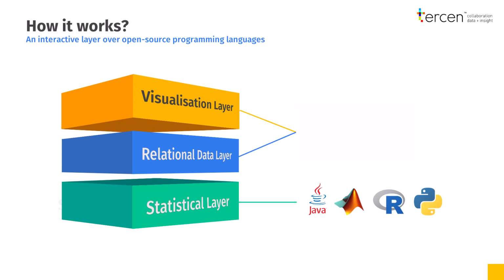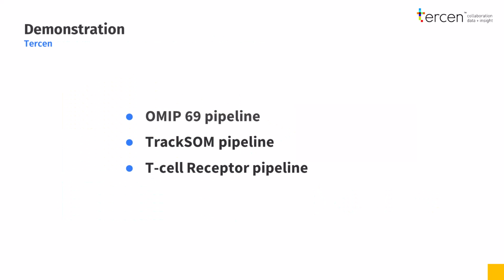And I've selected three demos to show it to you. The first demo is a high parameter data set, and it shows the flexibility of Tercen in handling high parameter data. The second is to show clustering across a time point or clustering across disease severity, and that's to show you how Tercen is flexible with the visual aspects. And the last one is showing how we can integrate, where we're integrating T cell receptor flow data with genomic data. Hopefully you'll enjoy the demo.